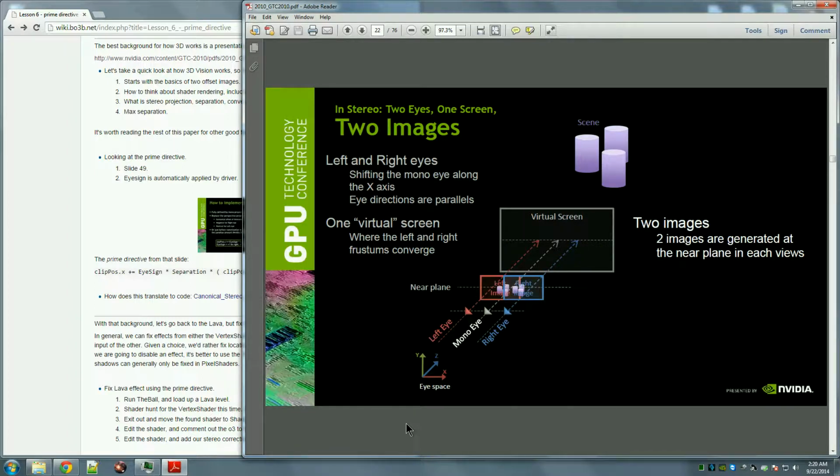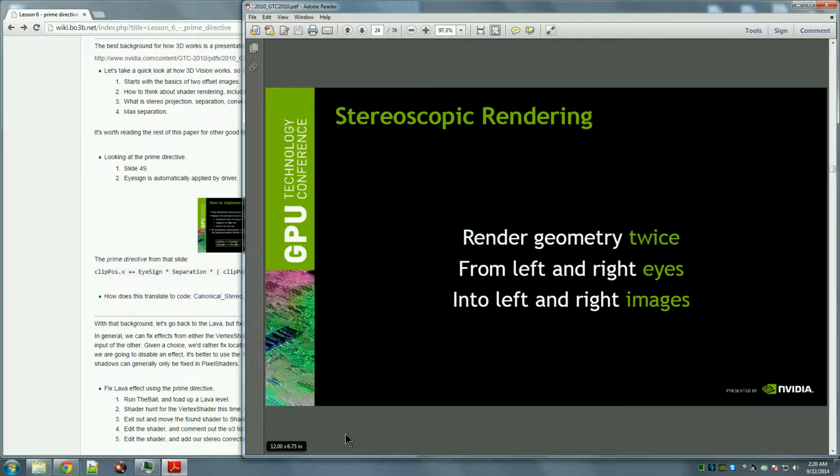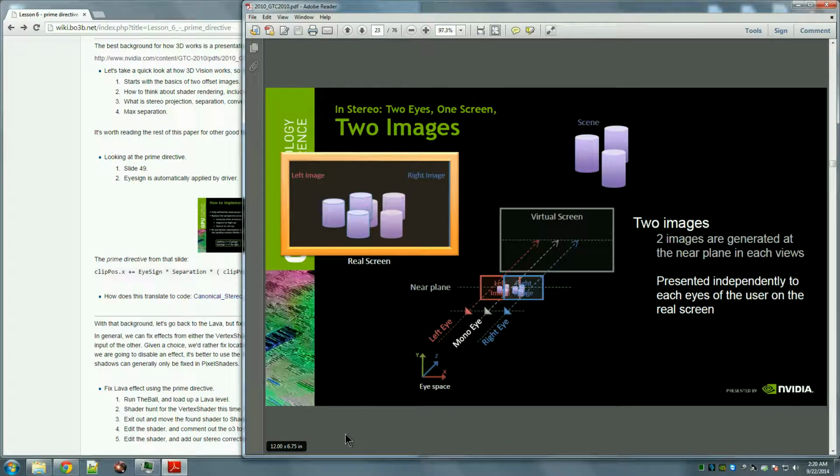Okay. Then we have two images that are generated from the virtual screen. We have our actual, real screens that are made here, the left image and the right image, and that's why they overlap and cause all the fuzzy effect that you see. That's what it looks like when they're doubled up. The right image is here, the left image is there. They overlap, and I'm sure you've all seen that without your glasses on. Okay, so that's the basic principle.